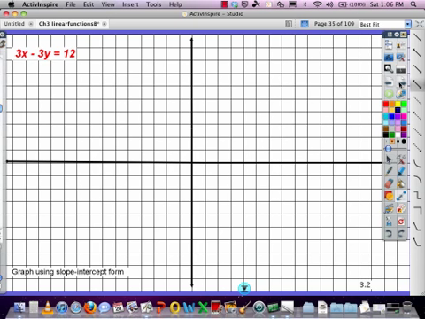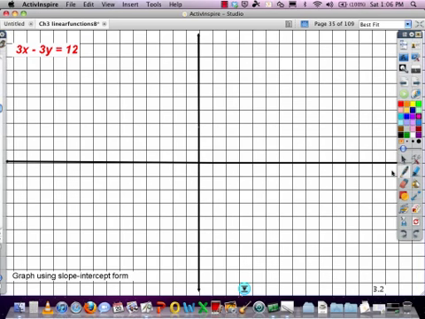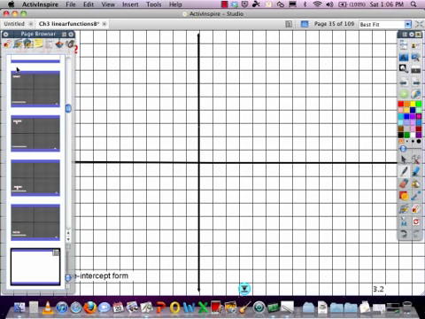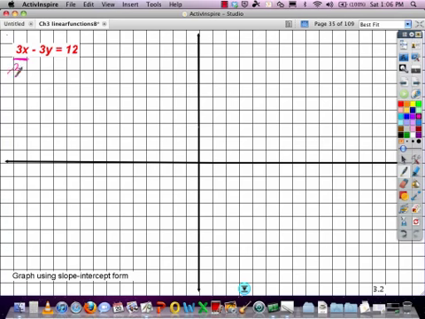If you're going to graph using slope-intercept form, you're going to have to rewrite this. So if we take our original equation and work on rewriting it, which you've done, remember we want y equals mx plus b. So let's get rid of this 3x by subtracting 3x from both sides. So we will subtract 3x. That'll leave us a negative 3y equals, I'm going to put my x first, negative 3x plus 12. We still would have to divide by that negative 3 because we need y by itself, not negative 3y.